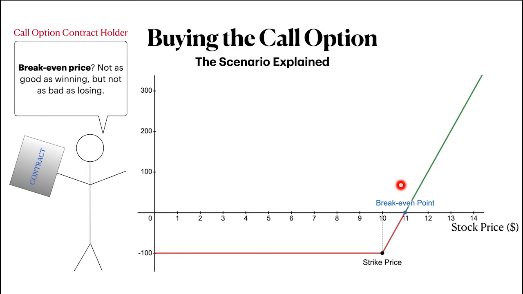And what we have for the break-even price is right here at $11. Why is it $11? Well, if you watched the first video, then you would know, or you would see, and I'm here to remind you just in case you've forgotten, that it's $10 per share if the contract is exercised, and it's $1 per share for the premium. So $10 plus $1 is $11. So between the share price and the premium price, the sum of those two prices gives us that break-even point that we have right here.